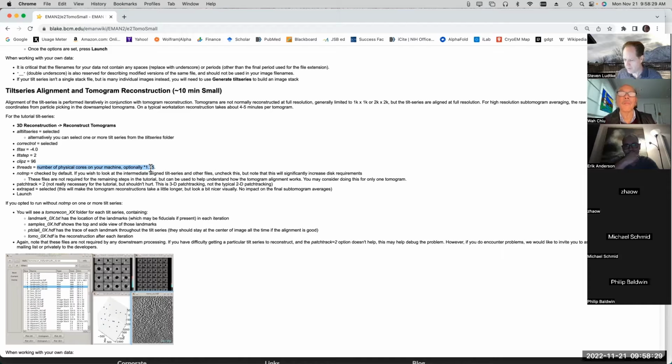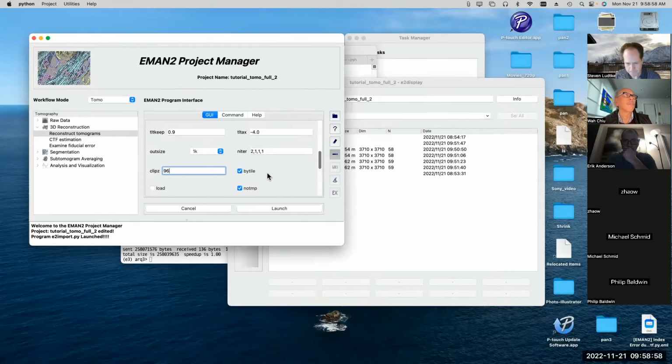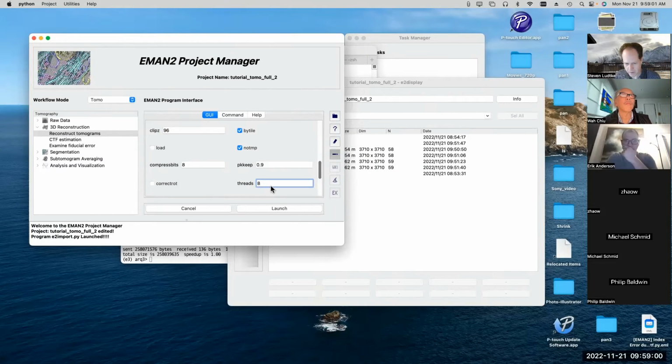The hyper-threading that's available in modern CPUs is useful for things like word processing. It's not very useful for things like image processing, where you're really pushing the processor hard. So you can get a little bit of benefit by specifying a number a little larger than the number of physical cores in your machine, but you won't get much benefit past about a 25% increase. I know we talked about that with single particle data, but we've got a few new people here today. So anyway, number of threads: the machine I'm working on has 8 cores, and we'll just say 8 there.